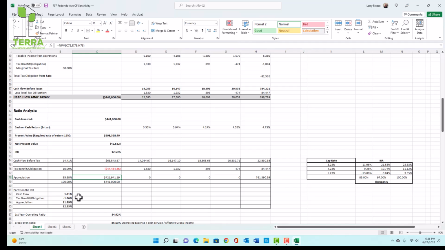What does it all mean? It simply means then that as an investment, you're the investor. Is there going to be much of a cash flow during the entire term of the investment? No, there won't be much. And in fact, you'll have a tax obligation. Where is all the payoff coming? It comes at the end when you sell the asset. So when you see an asset like this, that is where all the cash flow is actually going to be paid at the end, it is back-end loaded. And that's the most risk. That is called partitioning the internal rate of return.